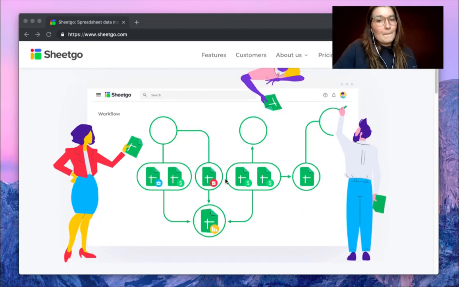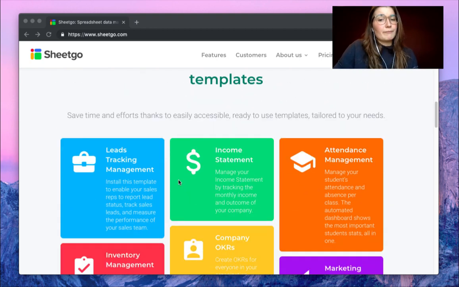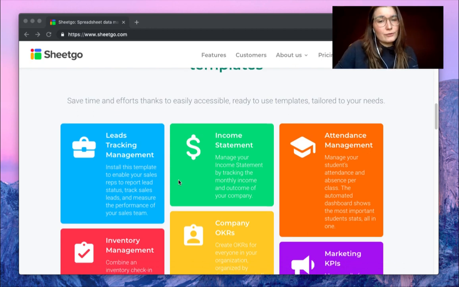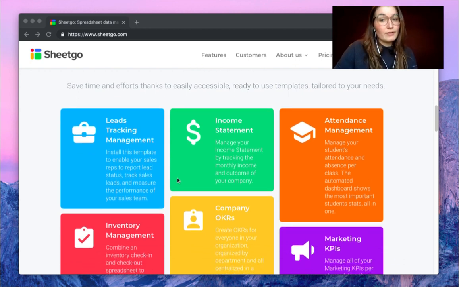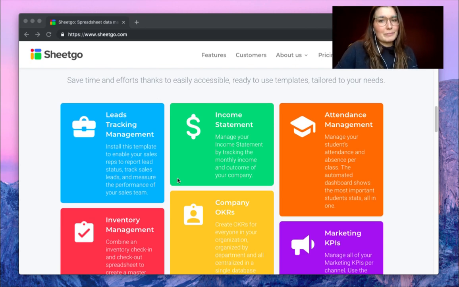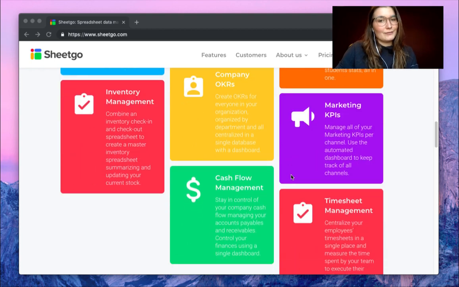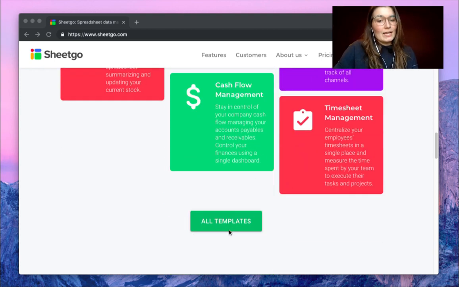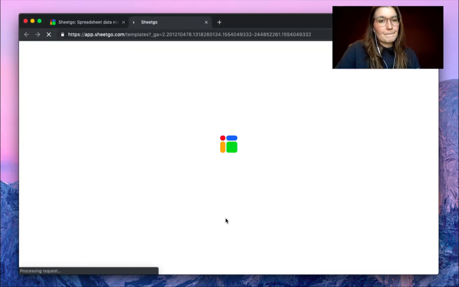As you can see here, building these spreadsheets and managing them all connected to each other allows you to create workflows and never lose track of your data. We have provided several templates for you to not start from a blank canvas. Of course you can, but it's always easy if you can automate certain business processes with a little help. So as you can see here, we have plenty of templates to help you. Let us check out all the templates we have in our web application.